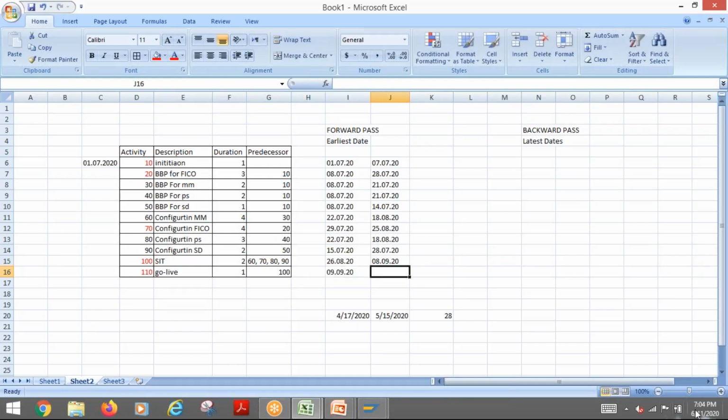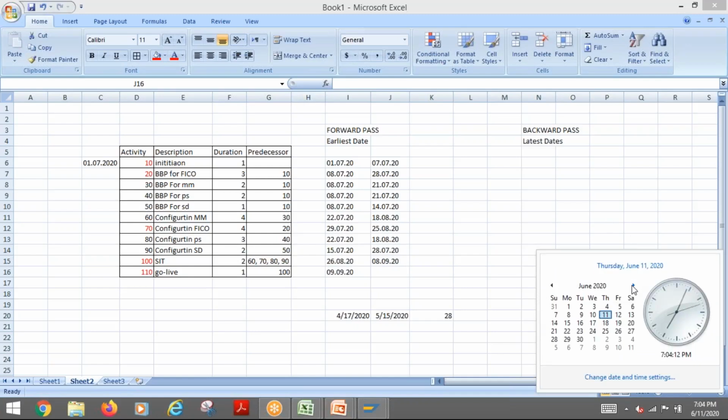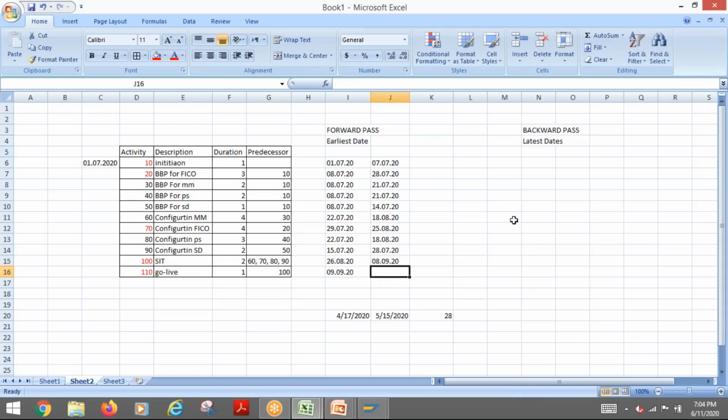Then it will be 16, I think, right? Yeah, 16th will be our end date. So if I look at here, my starting date will be 01/07/20. If I start with 20, then I will end with 16/09/20.